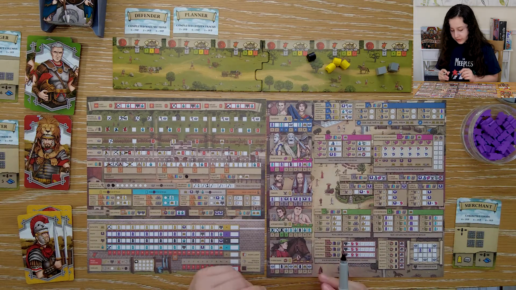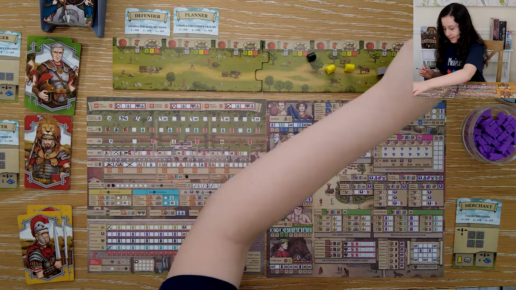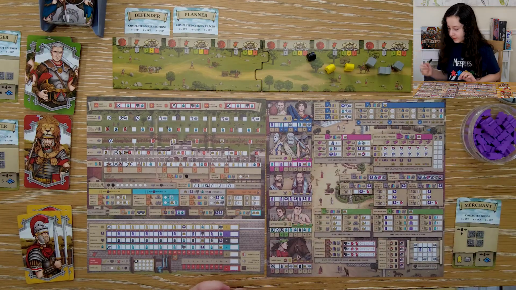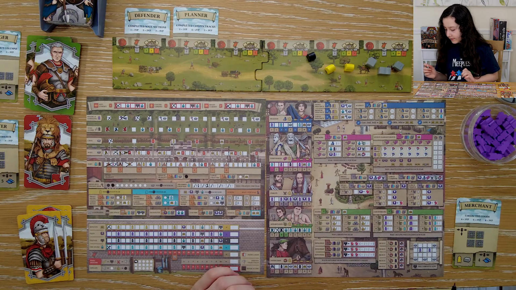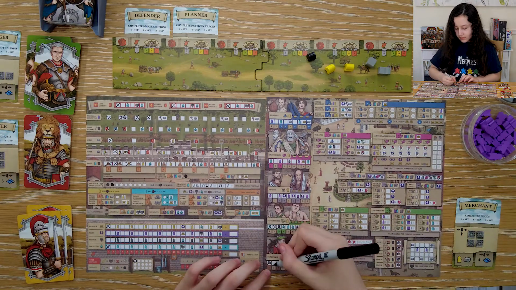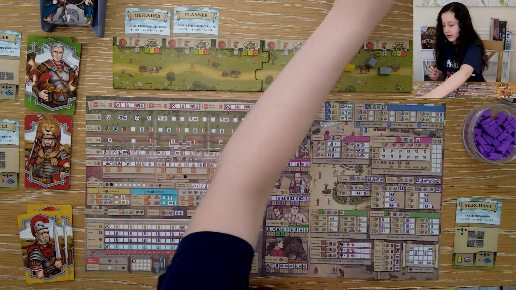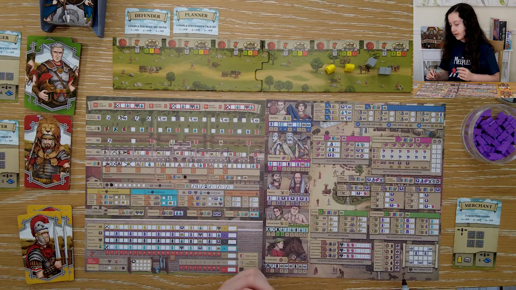But what I will do is move up on the patricians. So I'm going to move here. I get 1 resource. And I think I will move up again. So now I'm at 2. And now I will spend 1 soldier over here at the scout columns.